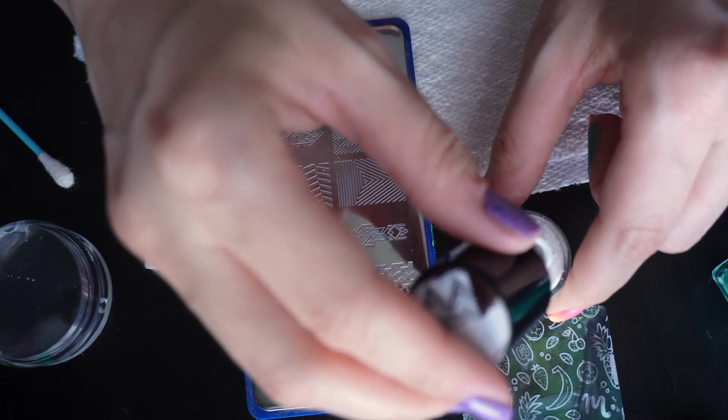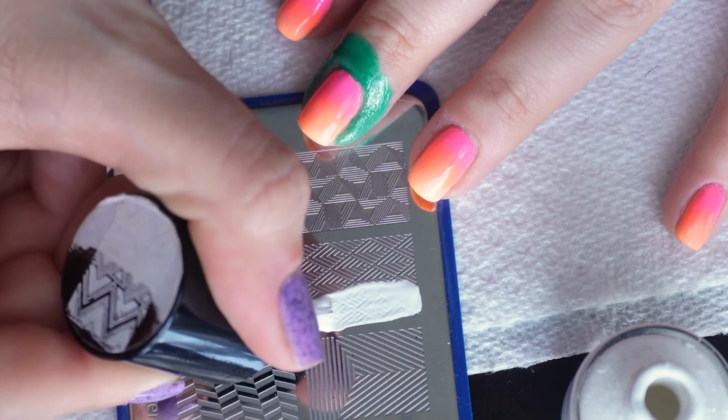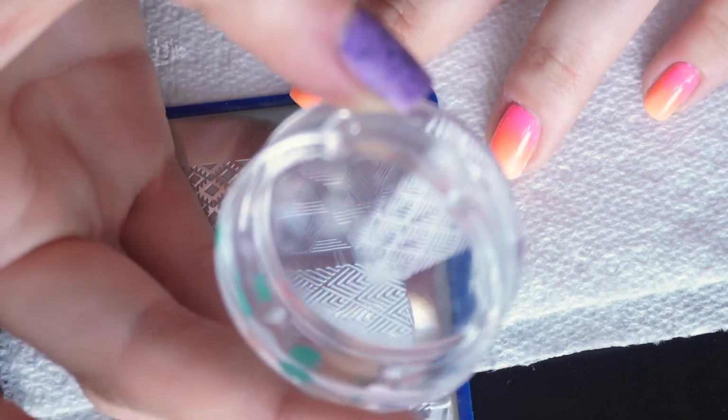And then take the polish. What did I say? This one, right? And you're going to put a good amount, thick stripe down one side. Slide that over, get your scraper, swipe it, wipe it off, and pick it up with your stamper.